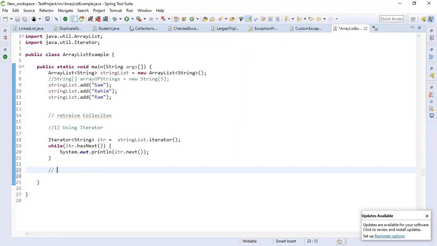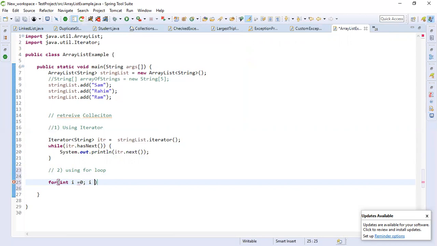The second way is using a for loop. These we all learned in the first few classes, the basics. So for loop, how can we do it? There is a size method inside the array list. So for int i equal to 0, i less than, the string list is the object, right?